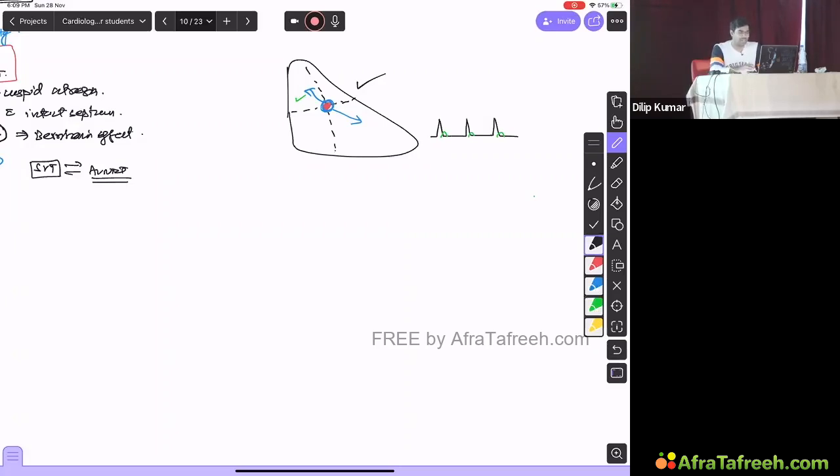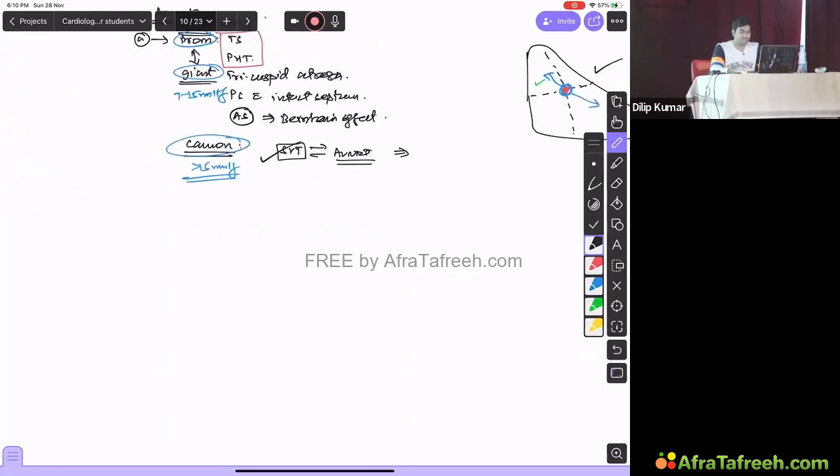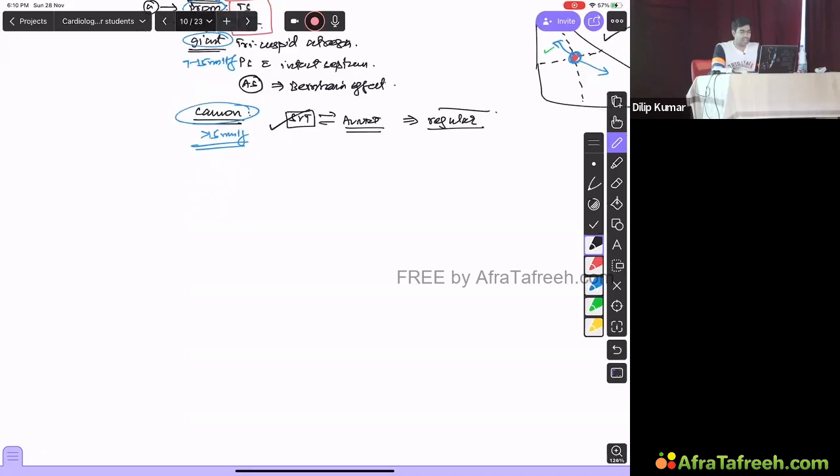Under normal circumstances, the impulse should come from the SA node, then to the AV node. The AV node will hold the impulse for some time, and only after that will it release the impulse to the ventricles, which is very critical for atrial emptying into the ventricle. But if both couple together by this abnormal circuit in AVNRT, you are going to get these kinds of Cannon shots. This will produce regular Cannon waves. Why? Because every time the impulse rotates, you get atrial and ventricular depolarization. So with every pulse, you will see a simultaneous A wave also. That's a regular Cannon wave. The second area where you can get it is AV dissociation.